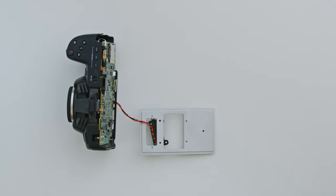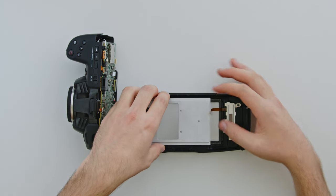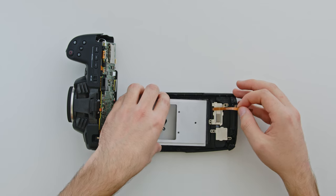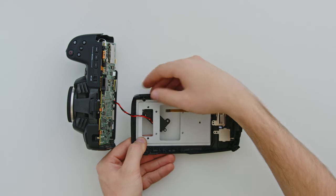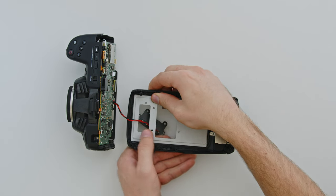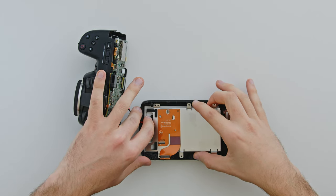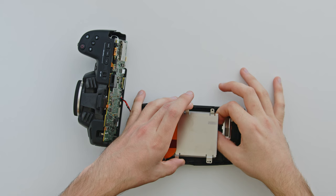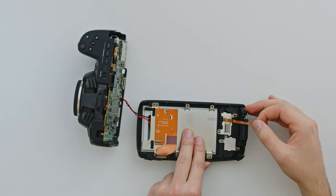Now we'll return to the other half of the camera enclosure. Place the aluminium plate in position, and place the back half of the camera underneath. Make sure that the ribbon cable for the buttons is on top of the aluminium plate, not trapped beneath it. Remember not to tug on the power cable at all — give it plenty of slack while assembling. Press the aluminium panel into the screen's old place, and be sure that it's in the same orientation as shown. Now take the steel back panel and place it on top of the aluminium plate — the power cable must pass through the large opening on the left, and the ribbon cable on the right must be placed on top, not underneath the steel panel. Stick the ribbon cable back into its original adhesive area.